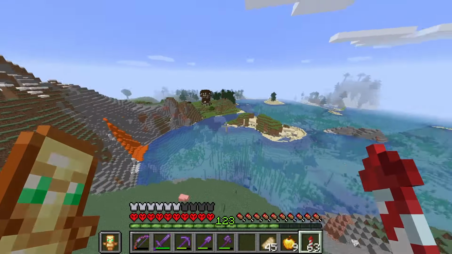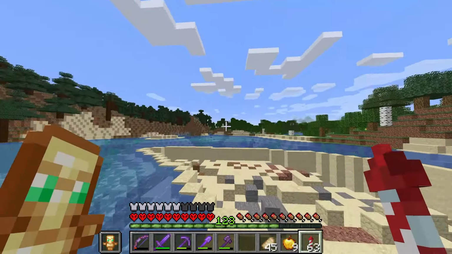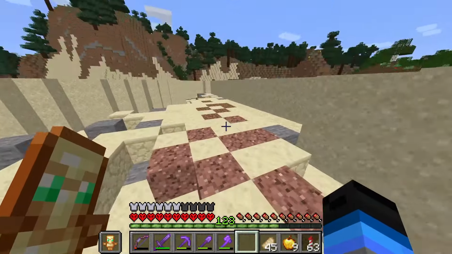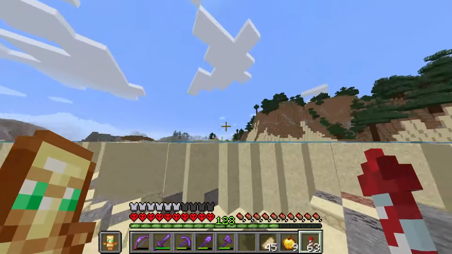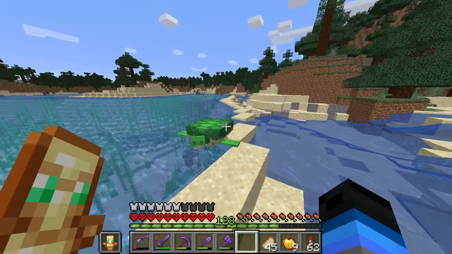All right, so we got the ocean all around here. Where are the turtles at? Maybe it doesn't help that I was here ripping up all the sand. I've destroyed the turtles' habitat. They've had to migrate elsewhere. Okay, no, but really, where are the turtles? Wait, yes! We have found some turtles.